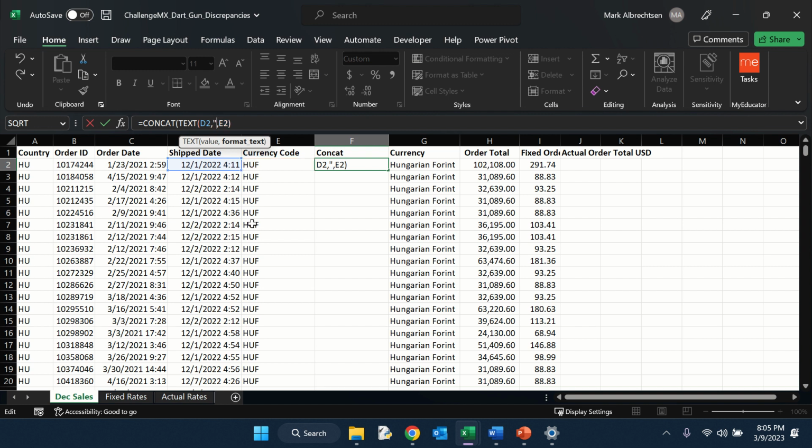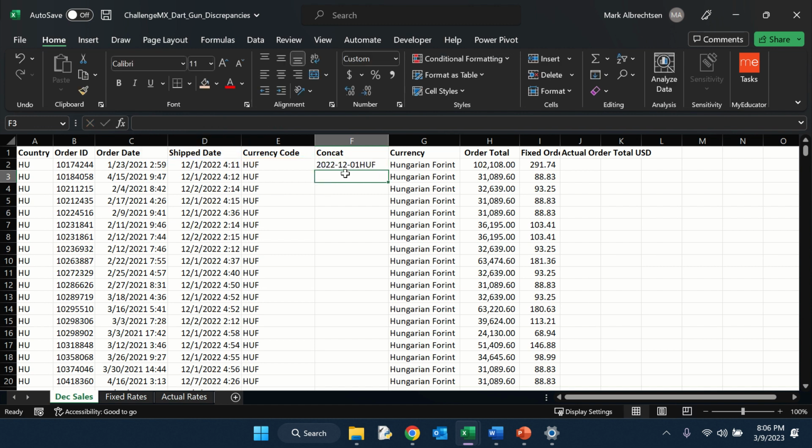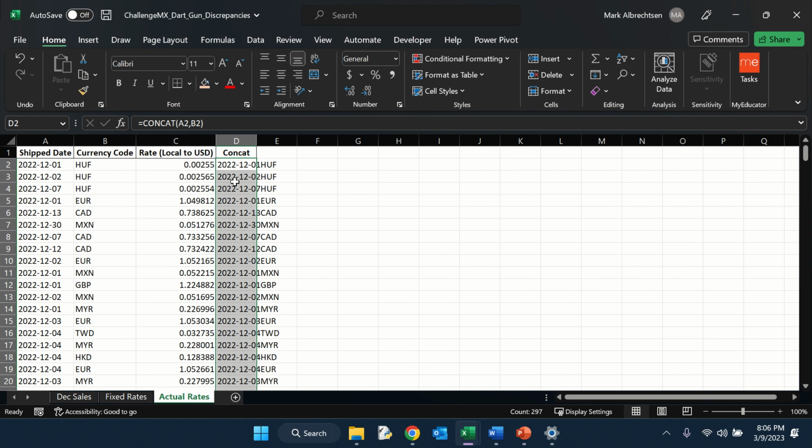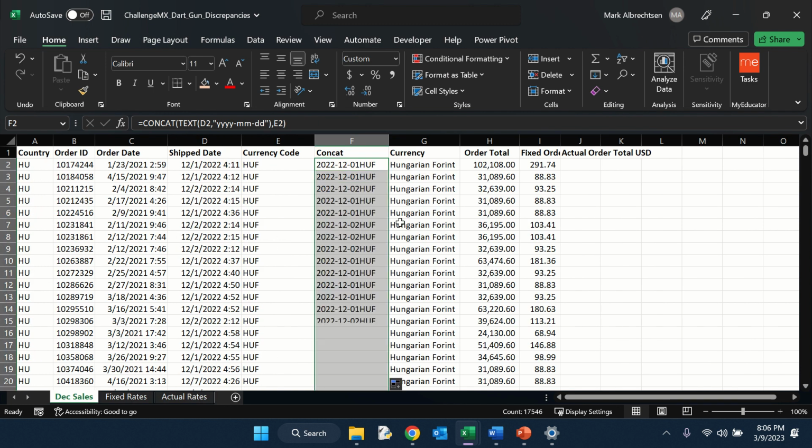If you noticed from the last column, the dates were in full year, dash, 2-digit month code, dash, 2-digit day number. That gives us the specific format we want, and then it'll concatenate with this currency code, which is already text. Press enter, and that looks pretty good. We can compare it here, and they appear to be the same. So we'll copy that down.